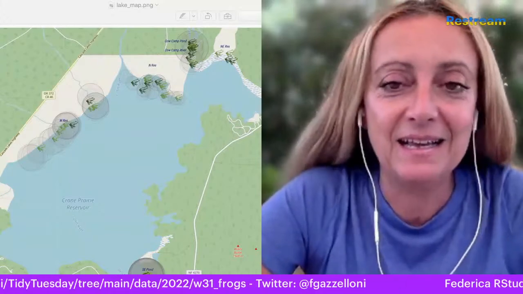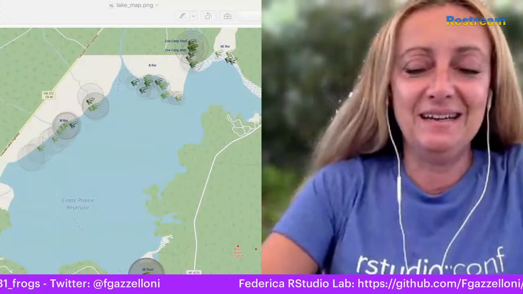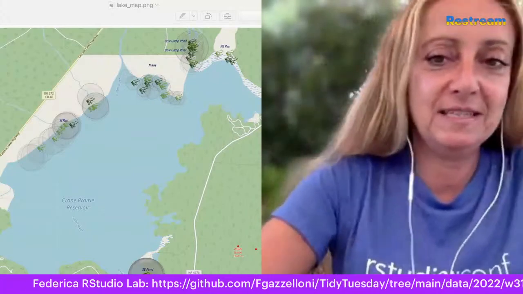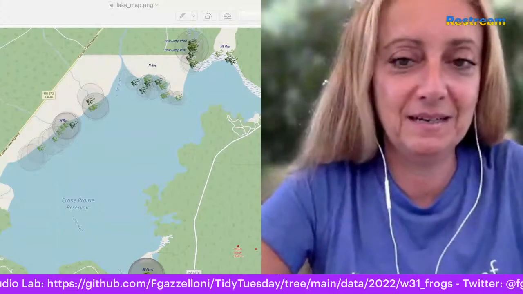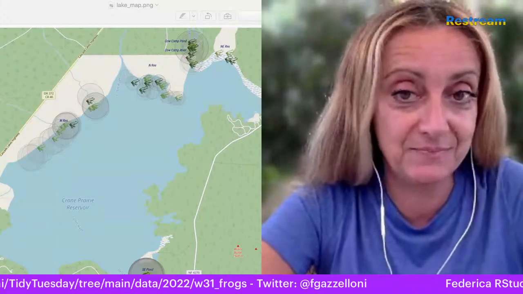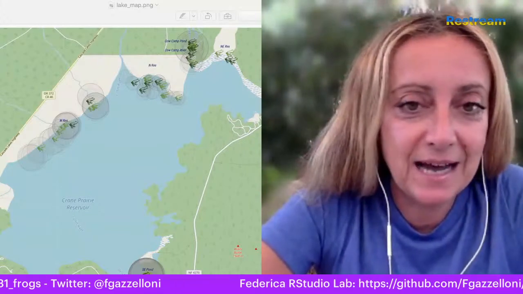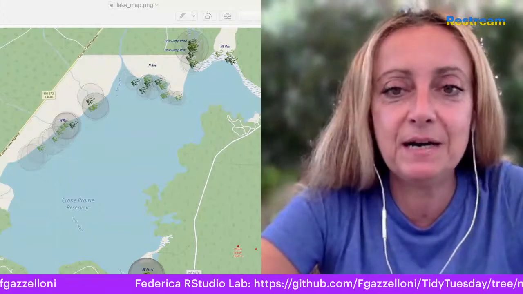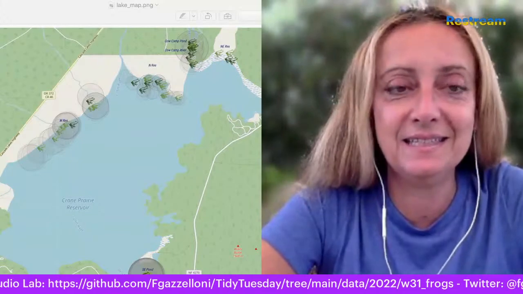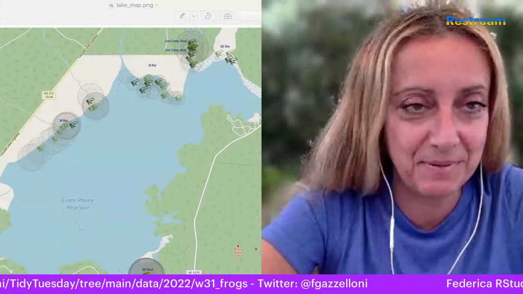I can anticipate that they are the average range of frequency for some of the frogs that haven't been visualized. We add a few other features in the map, so let's get started and see how to make this lake map.